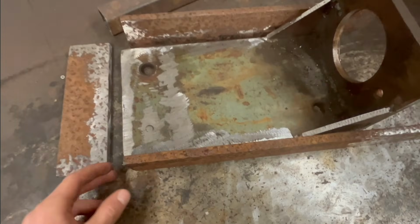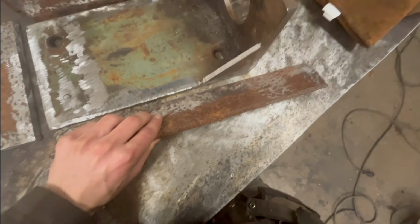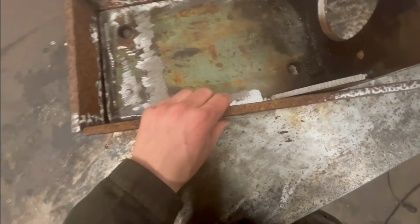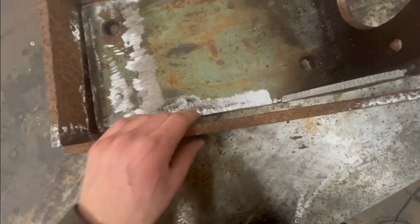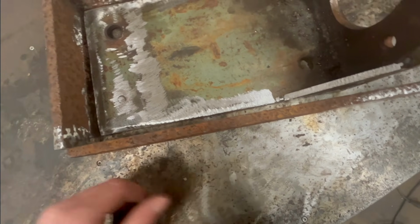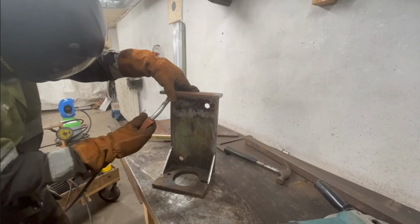Sorry for all the noise here, but got these pieces cut here and cleaned up just enough where I'm gonna weld. So I'm just gonna weld these on the side here and in the back. Kind of overbuilt maybe, but I kind of like to do that. It's at least not too weak, I don't think. So yeah, but I also need to have about a centimeter gap because the pump is a little wider than the plate here. So we'll see how we're gonna fill that up. Maybe I have to cut a little piece or something, we'll see. But I'm gonna start with just welding this one in the back.